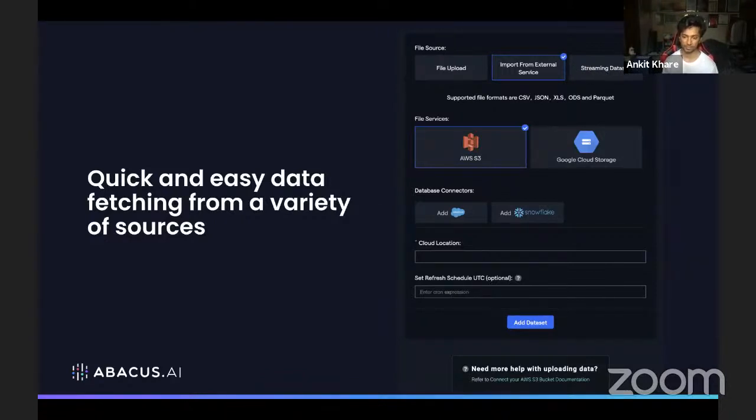Like you know of Netflix, all these are streaming services, and they have live data coming in and live recommendations being generated. So that is what a streaming data set is. Then we have connectors as well, like Snowflake and Salesforce, which you can use, BigQuery as well. So you have the flexibility to utilize a lot of data sets if needed.